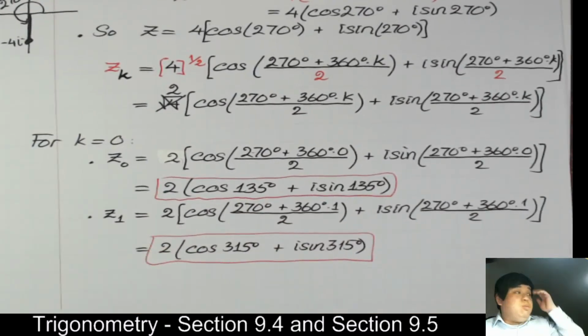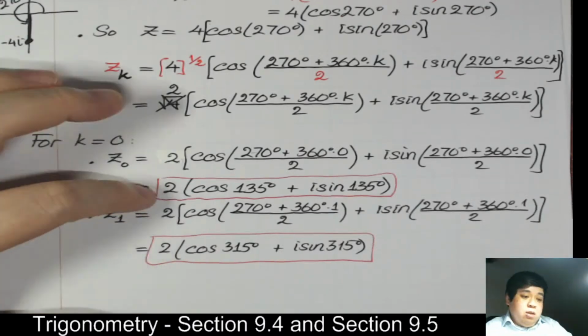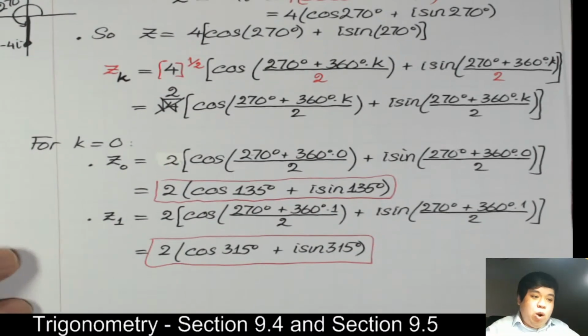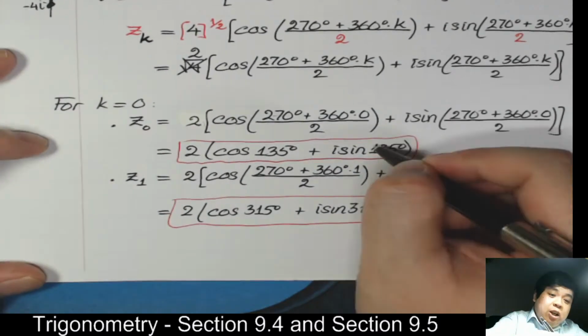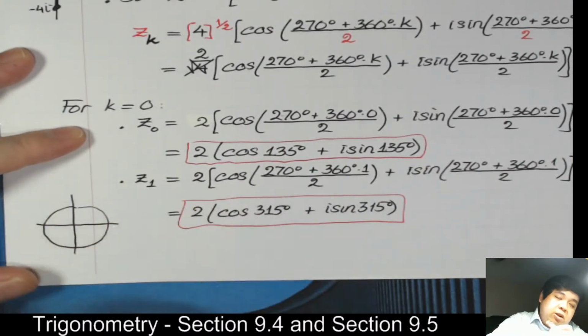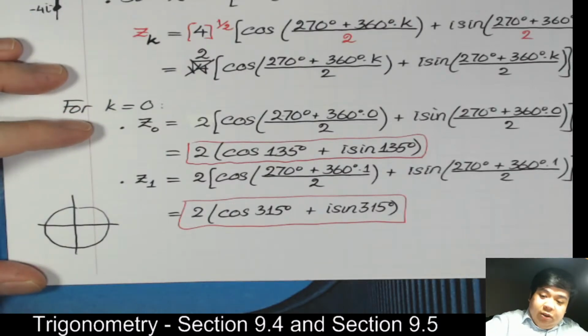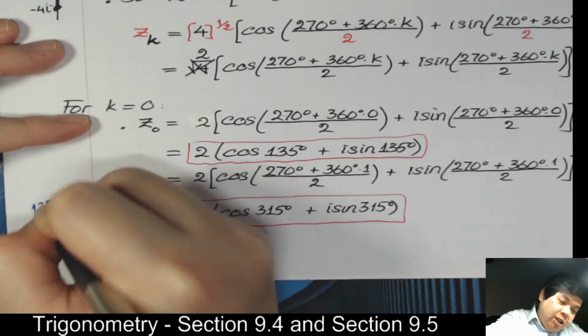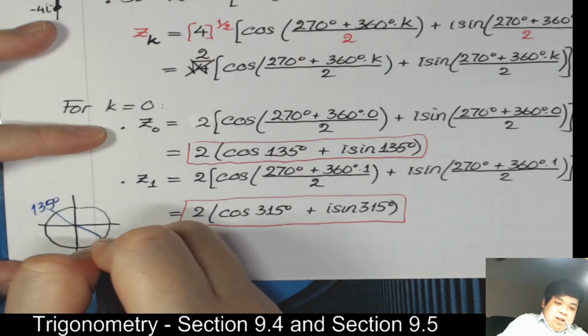Of course, we can convert this back to rectangular form, but I think we're just going to leave that in polar form. On the test, on the final, it's fine just to leave it in polar form like this. Again, cube root, there are 3 of them, so k equal to 0, 1, and 2. Square root, there will be 2 of them. And one more thing, 135 degrees is right there, and then 315 is on the other side.